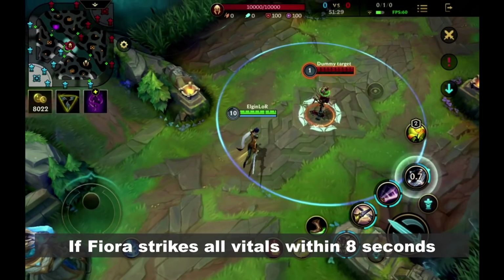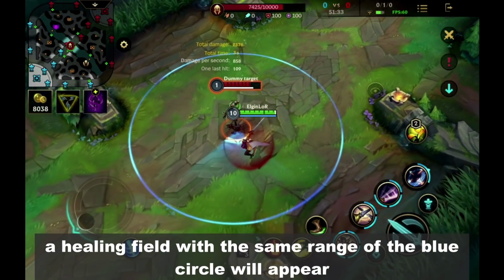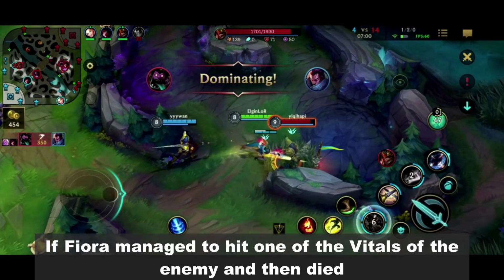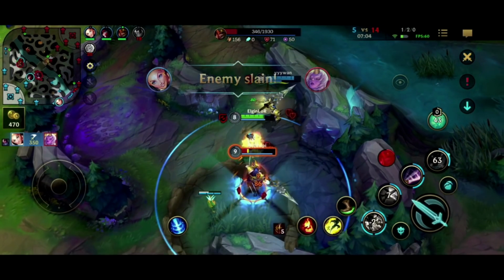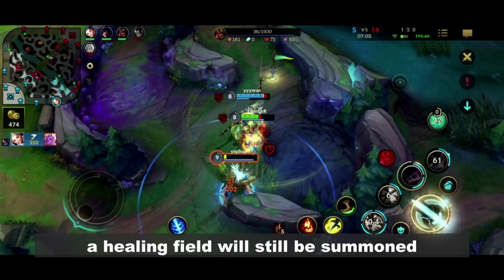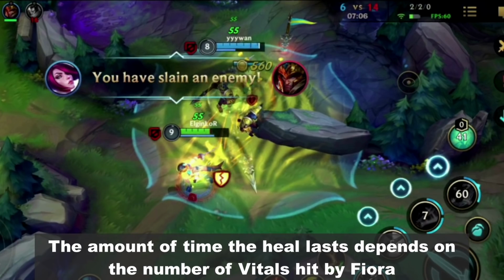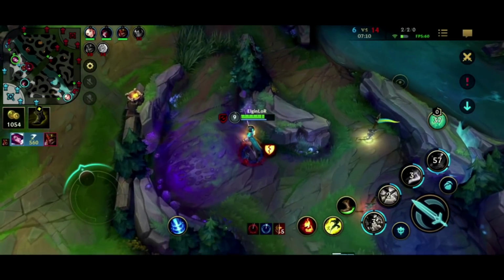If Fiora strikes all vitals within 8 seconds, a healing field with the same range as the blue circle will appear, healing all allies inside it. If Fiora managed to hit one of the vitals of the enemy and then died, a healing field will still be summoned. The healing field lasts between 2 to 5 seconds. The amount of time the heal lasts depends on the number of vitals hit by Fiora.